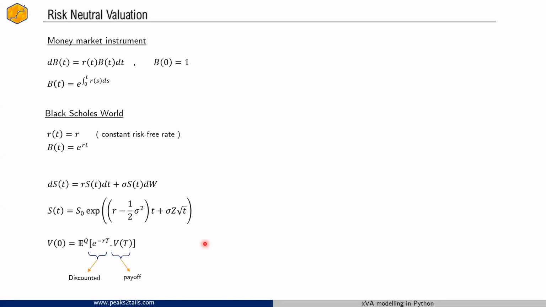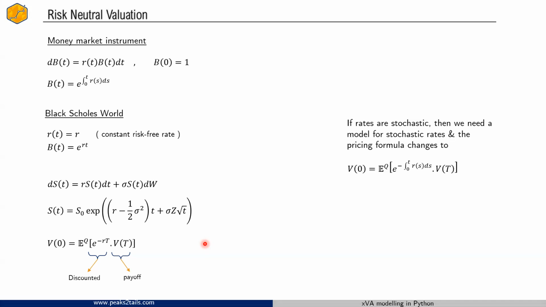It came in 1973, and this is sacrosanct, right? When it comes to derivative pricing, this is a very, very elegant structure, the entire pricing argument, and everybody pretty much follows this. Okay, so this was golden. And if the rates are stochastic, so we assume a rate is constant. So under the constant risk-free rate assumption, you can take this term outside of the expectation because this is deterministic. But if the rates are stochastic, that means rates follow some kind of stochastic process, then you need to modify the formula.